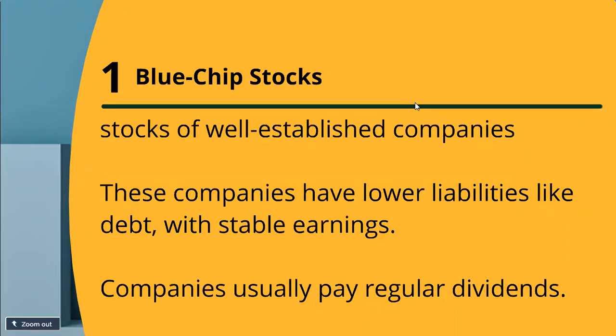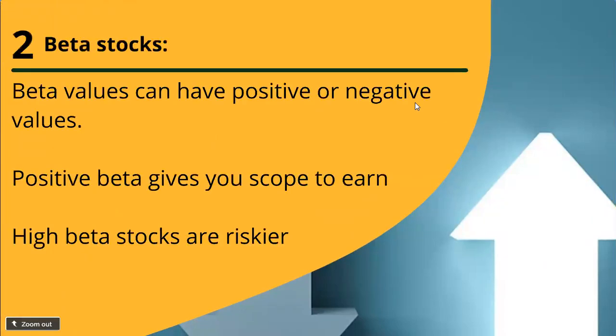However, the second type, named beta stocks. Please note that analysts measure risk, called beta, by calculating the volatility in its price. Beta values can have positive or negative values. The sign merely denotes if the stock is likely to move in sync with the market or against the market. What really matters is the absolute value of beta. Higher the beta, greater the volatility and thus more the risk. A beta value over 1 means the stock is more volatile than the market. Thus, high beta stocks are riskier. However, a smart investor can use this to make greater profits.